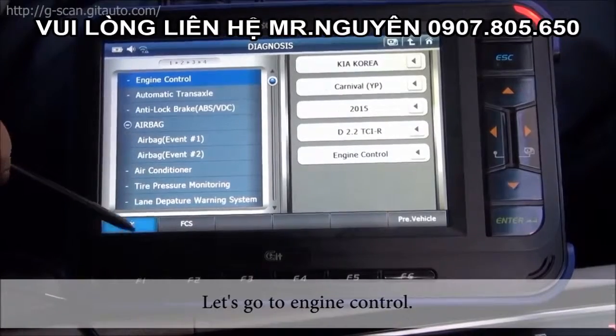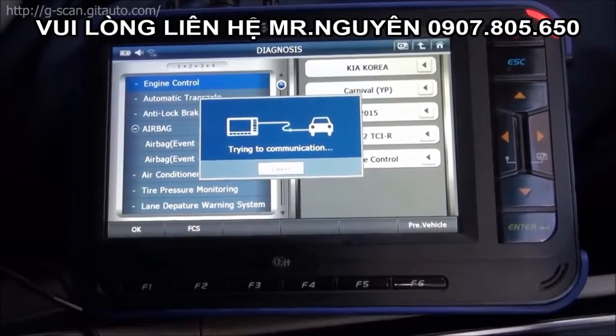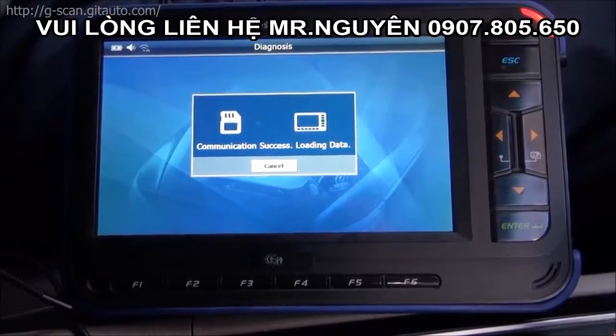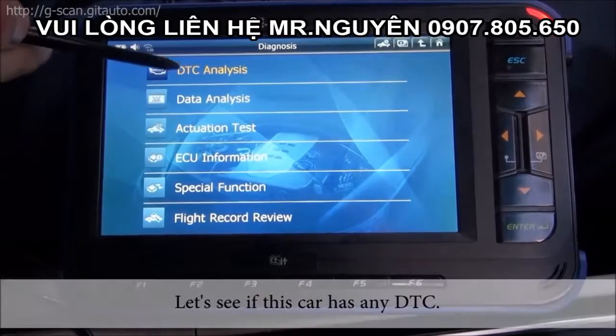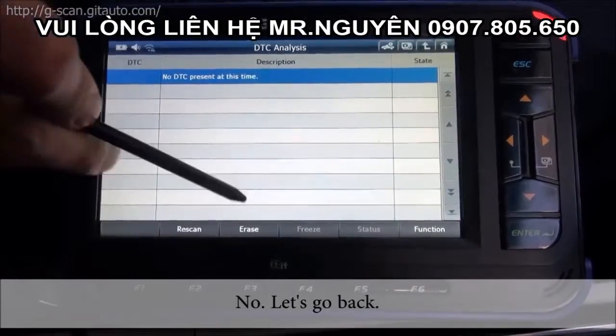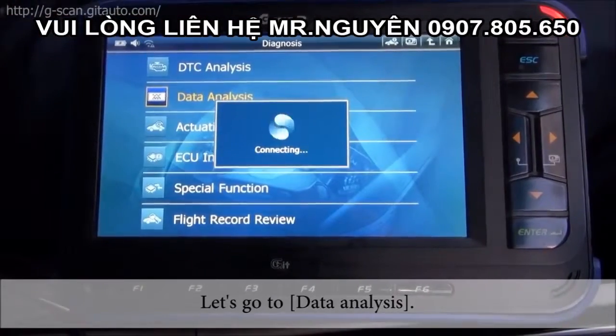Let's go to engine control. Let's see if this car has any DTC. No. Let's go back and go to data analysis.